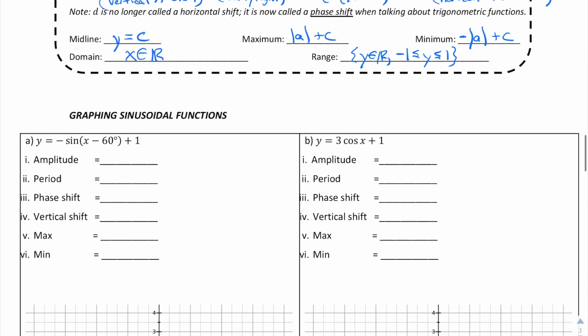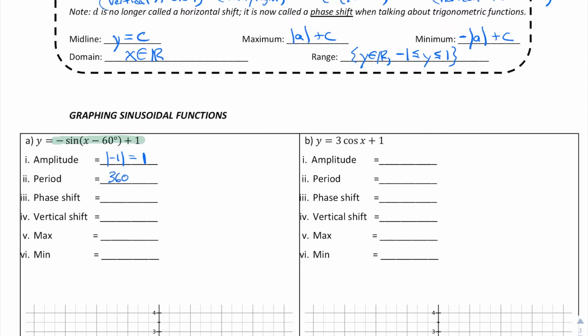Okay, let's try this out and hopefully these things will come back to you. So first thing we're going to do is identify within a function the amplitude and period and whatnot. So I've got this function, and my amplitude is always going to be the absolute value of A. In this case, A is -1. So I'm going to write it with the absolute value. And what the absolute value bars do, when I apply them, I just change this and it becomes +1. That's basically what it does. So the amplitude would just be 1.